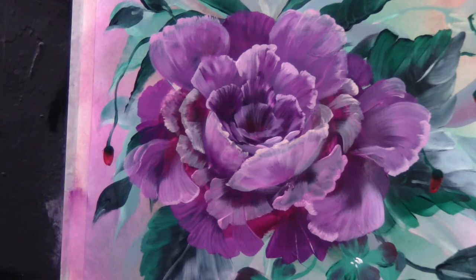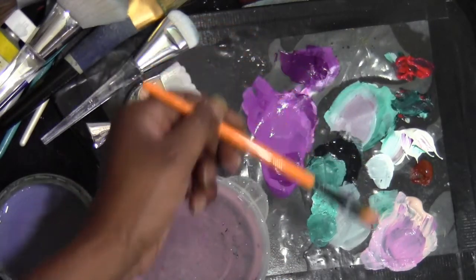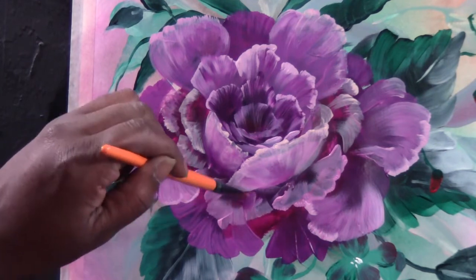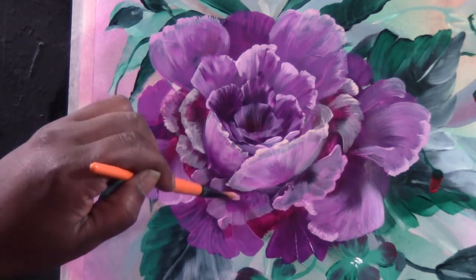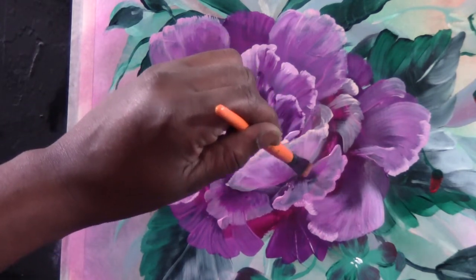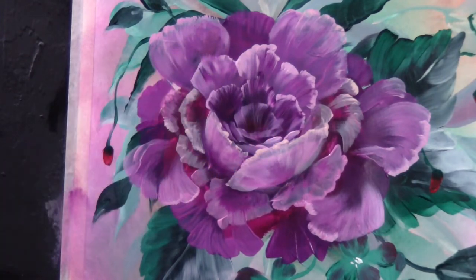Okay. I'm going to take some paint off. I'm going to take a little tip of purple. Because you can reverse it and bring some of that purple out that way, reclaim some of that dark back, just like this. So you can kind of reclaim that, smooth that out a little bit. And that's just purple. So you can go as detailed as you would like.